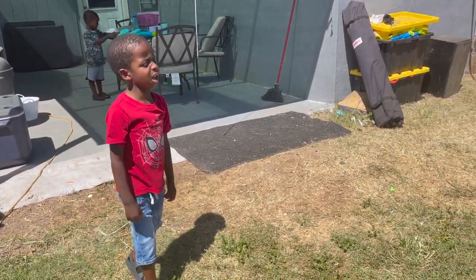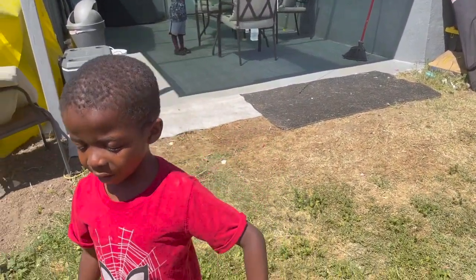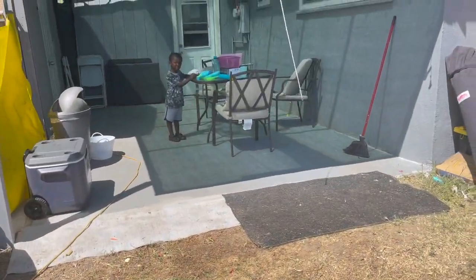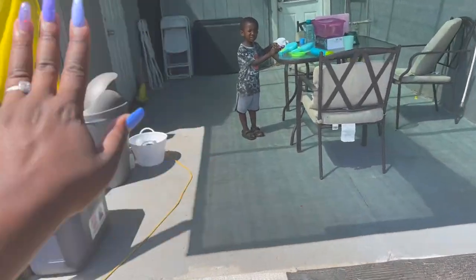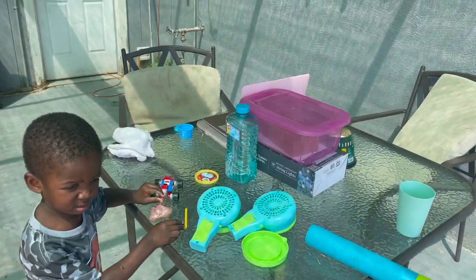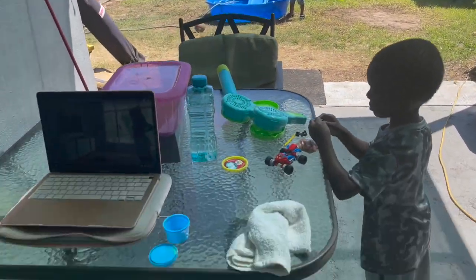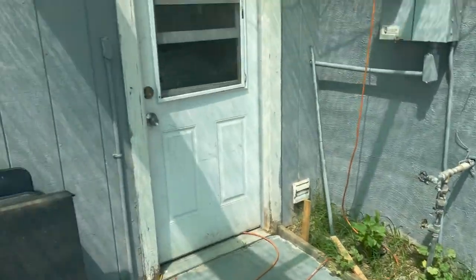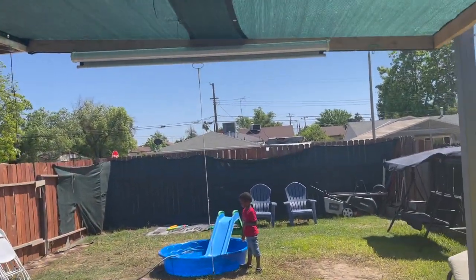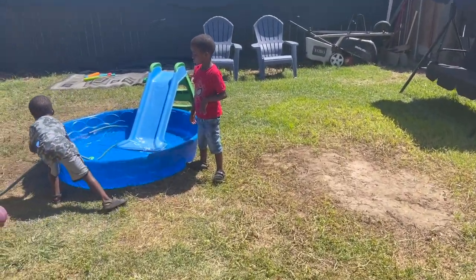I can't see it. Just can't see what, babe? I can't see the pants. Okay, well, mommy will help you. Let me talk to the people first. So this is just leftover cans from the party. I was over here watching a vlog and just watching them. I'm about to go find their swim clothes, but it's so nice out here. Me and Dre actually watched a movie, you guys saw that, on our little projector right here. It was great.